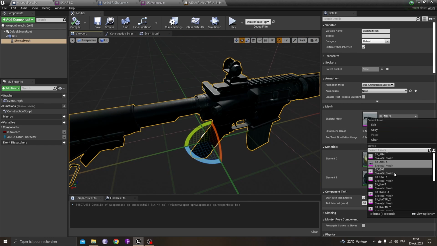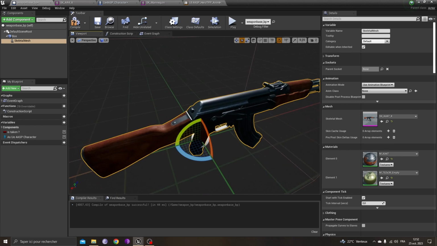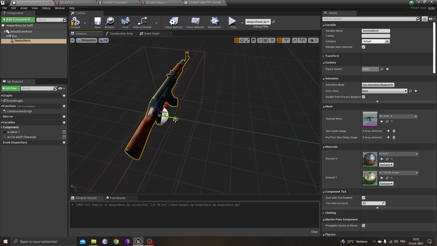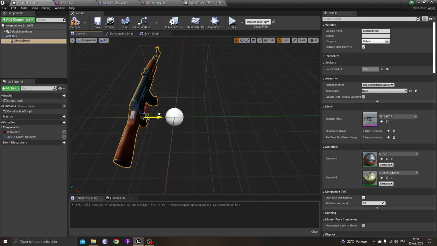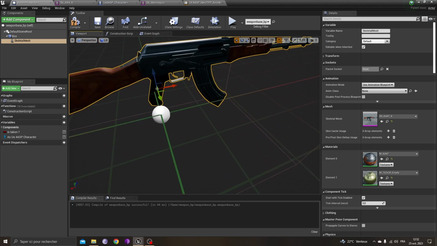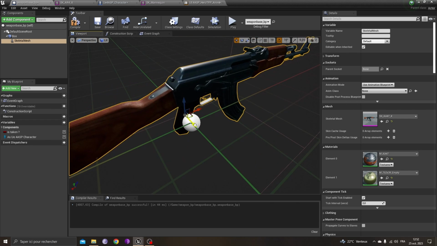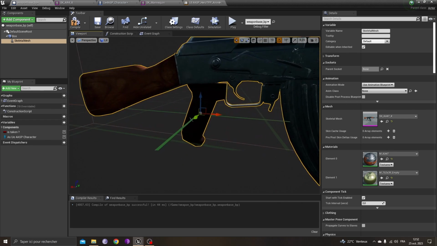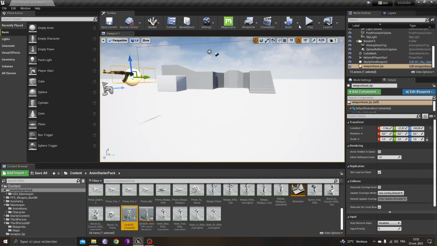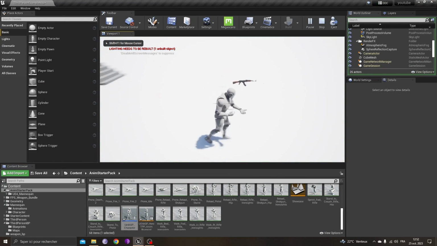For example, if I choose another weapon, it must not be on the right or on the left or forward or backward. It must be exactly on the center. And we will save, and now we have an AK instead of our AR.